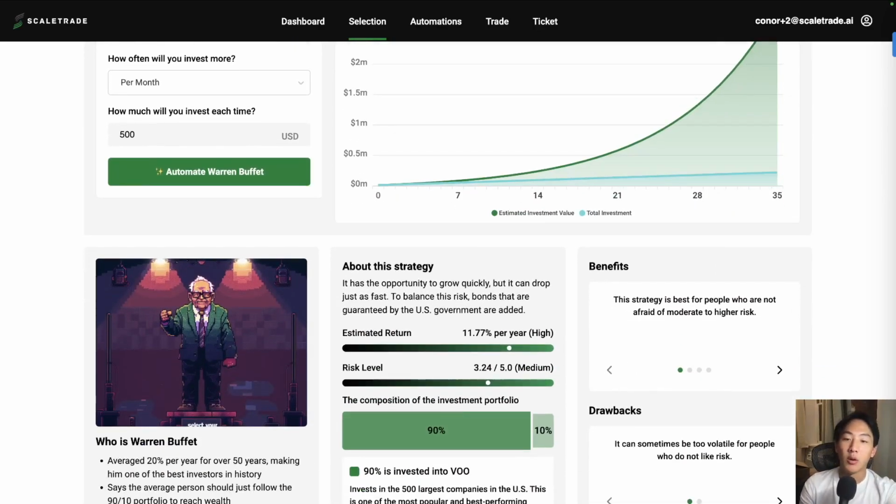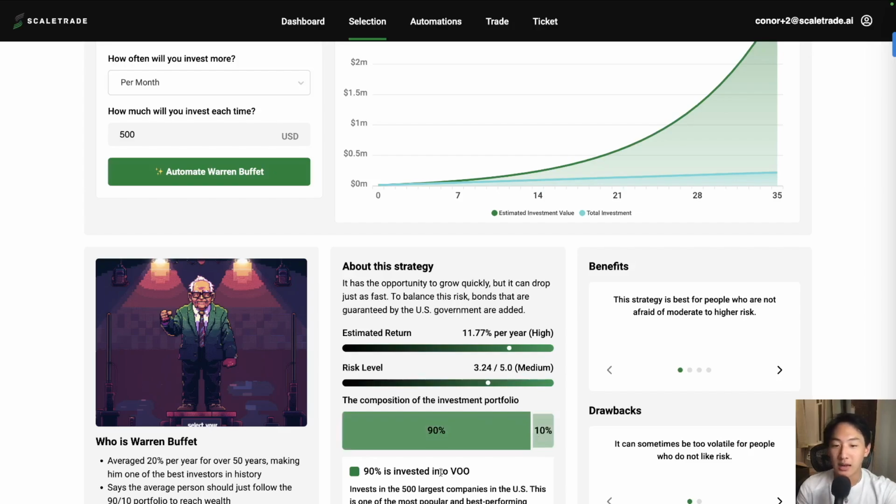Again, you and I probably know a bit more about investing in the stock market than the person you're trying to get onto the platform. So we have more about who Warren Buffett is, about the strategy. We show the estimated return, but we try and avoid too much finance jargon. This is based on the 10-year compound annual return of this mix of ETFs based on the Warren Buffett 90-10 strategy allocation. The risk level is based on Morningstar's risk assessment of these ETFs that are used, and it is weighted. So, in other words, this is the risk level of the overall strategy.